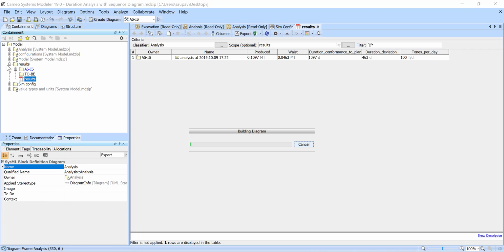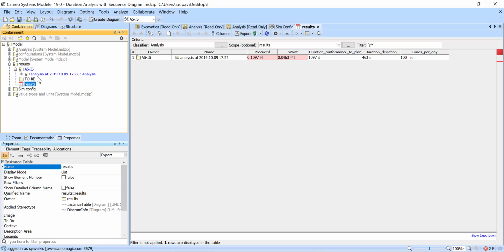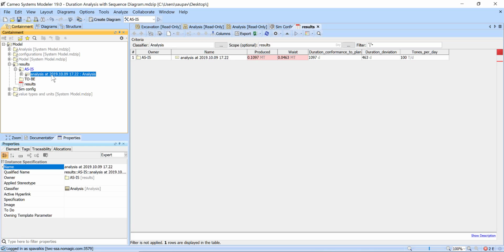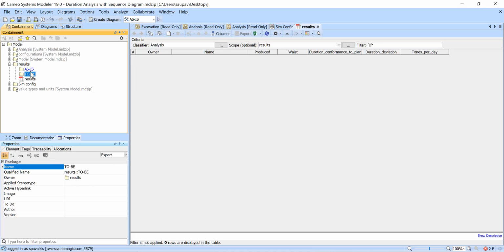Now we see that I stopped it, and then I got the results here with the timestamp as an instance, and also I see this requirement is not satisfied, this requirement is not satisfied. The reason why it's not satisfied is because there is a requirement which is not met, but also there is a problem that I stopped the simulation in the middle, so not a whole year passed. So it's kind of okay that not all of them are satisfied. I will delete this.